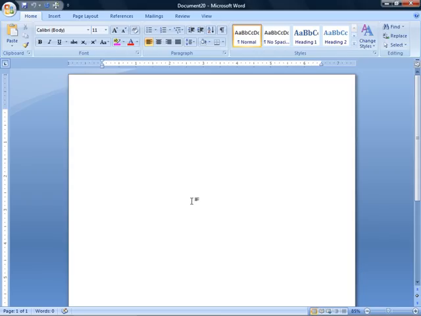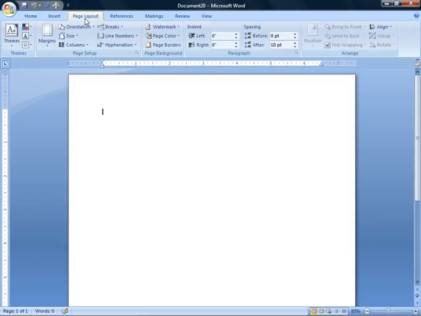Alright, I want you to think of a scenario, and this is a typical scenario where you might want to change the default layout for your pages. If you find that your documents consistently use a different layout than the default you get with Word, which is, for example, a 1-inch margin all the way around on an 8.5 by 11 sheet of paper, no problem, you just change the default. So what we're going to do is go up to the Page Layout tab and make some changes to this blank document.